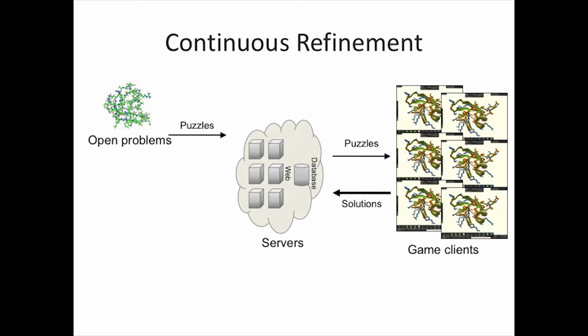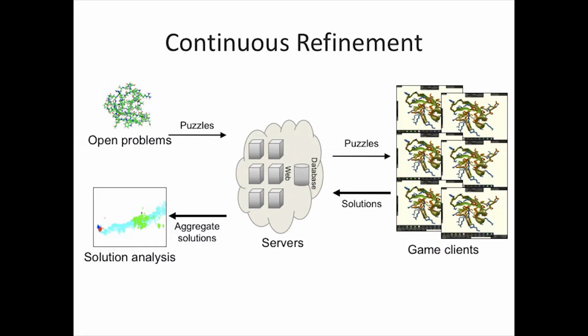During that time, the solutions that the players are generating are reported back to the infrastructure, the database, so that they're stored and logged. Then we can get aggregate solutions back, and we can do some sort of analysis depending on the particular type of puzzle or problem, and see how the players did, what kinds of solutions they came up with, and if they solved the problem. If they didn't solve the problem, then what kinds of things might we be able to change to try to help the players do better the next time through.